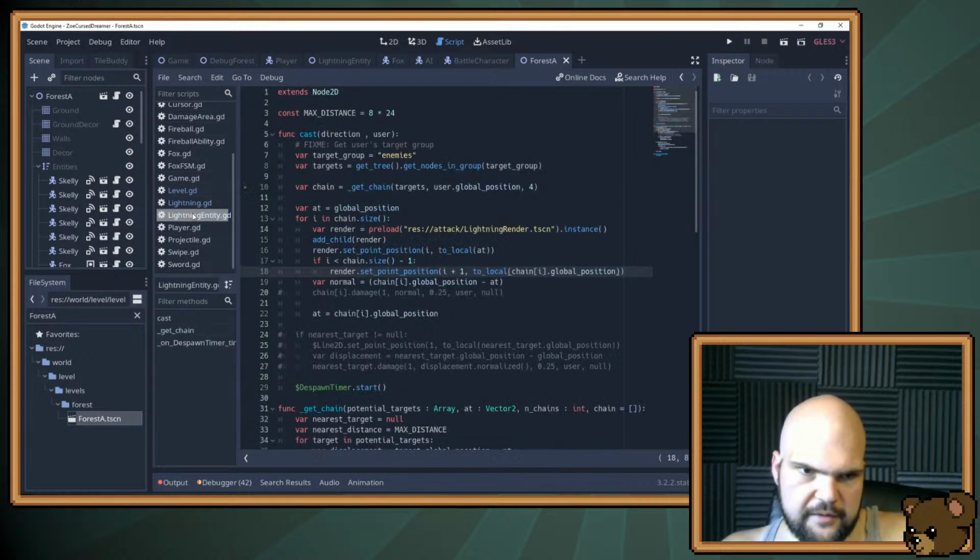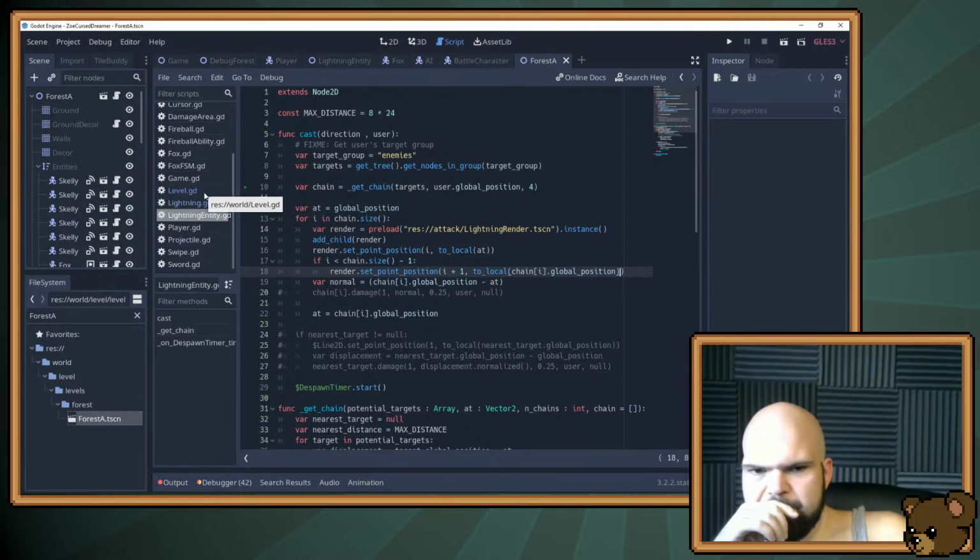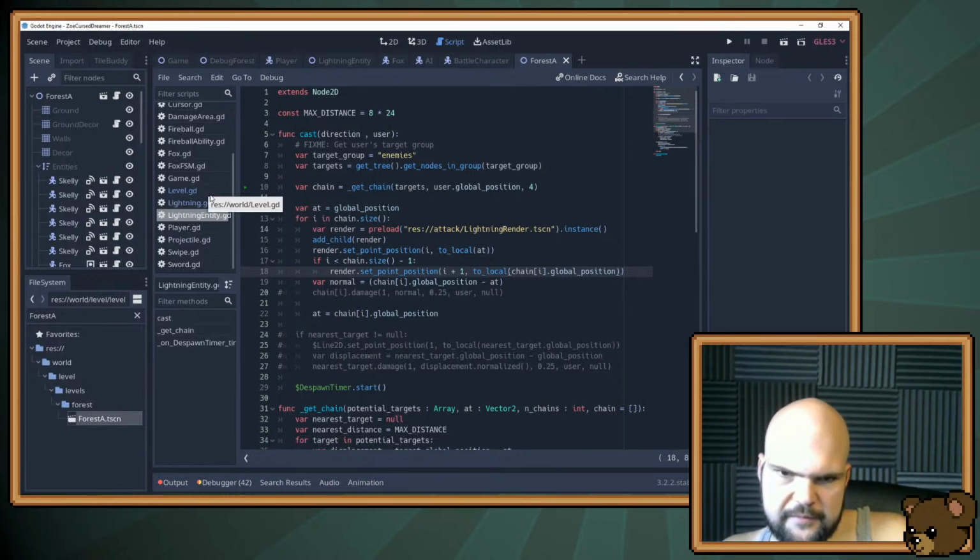Okay, back. So let me look at this. So we cast from at to local to at. You could do shaped raycast. Is that a thing in Godot? And that sounds expensive.